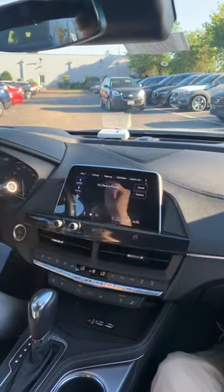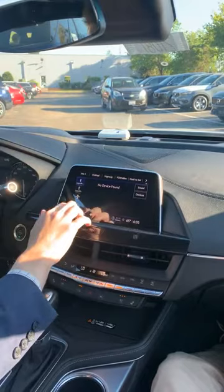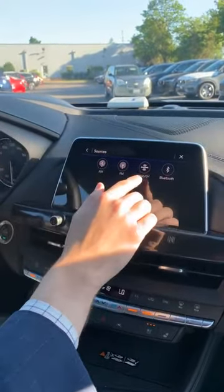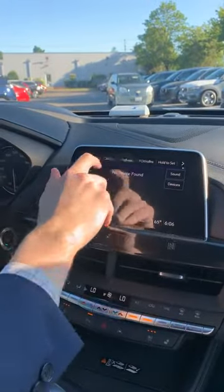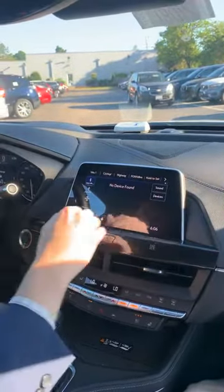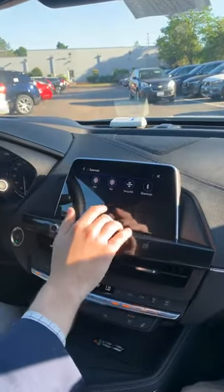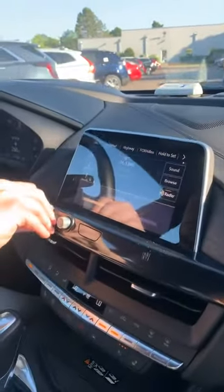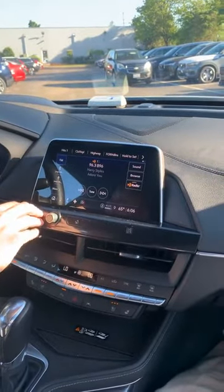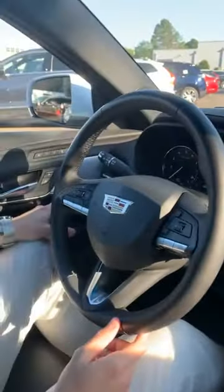So if we click on audio here, let's quickly show you how this works. If you go to more, you can click on your AM, FM, Sirius XM, Bluetooth, and we'll show how that Bluetooth works as well, because this car actually has wireless Apple CarPlay, okay? So let's say we turn on, let's do some FM radio, turn it down there. This is gonna have the Bose speaker system. If you wanna take a look, you get a little logo action right there for you. This is built with 8 speakers inside.